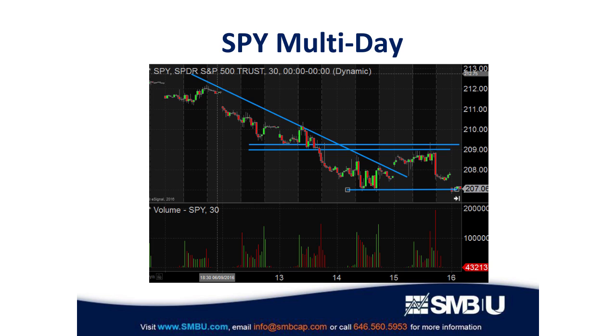The first one we're going to look at is the SPY chart, the multi-day. What we know is, coming into this particular Fed announcement, the market had been selling off for about a week. What I outlined for you there was, we broke down through key support a few days ago, below 209. We had actually bottomed out the day before the Fed announcement at 207, and we gapped higher, and we were just consolidating all day right below 209.